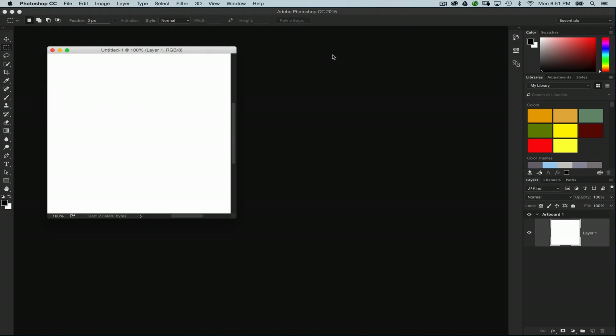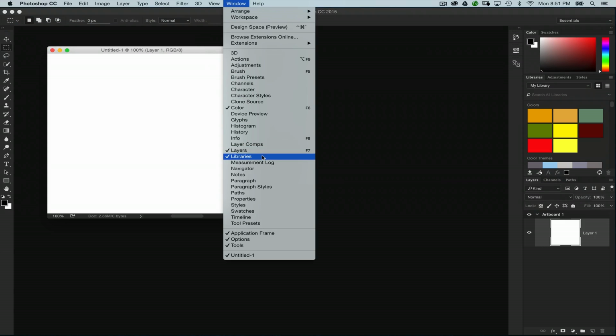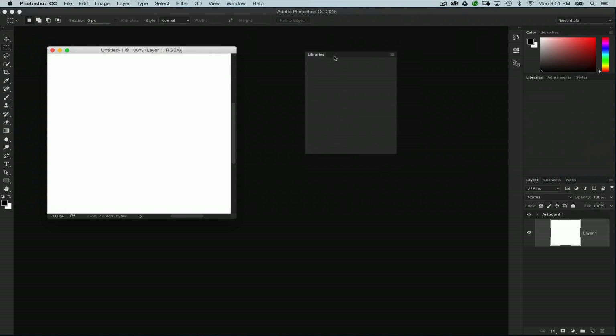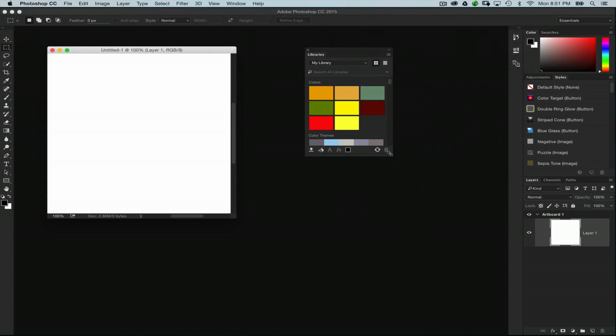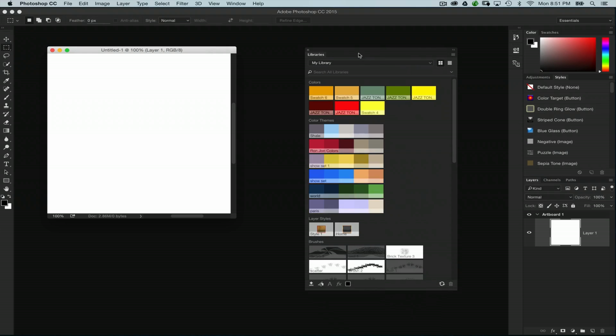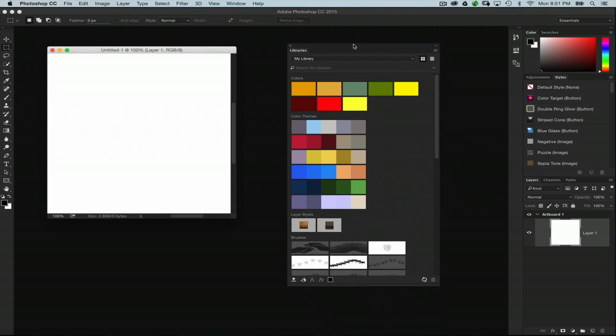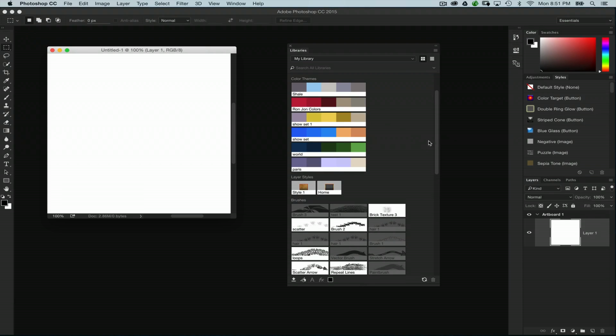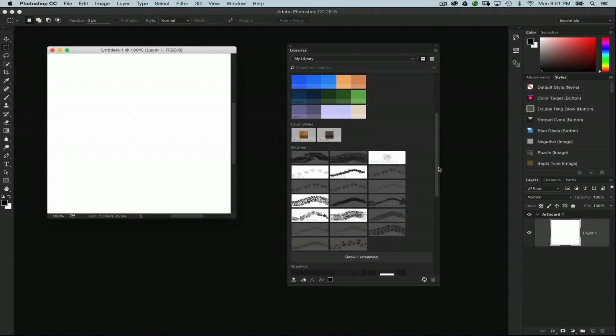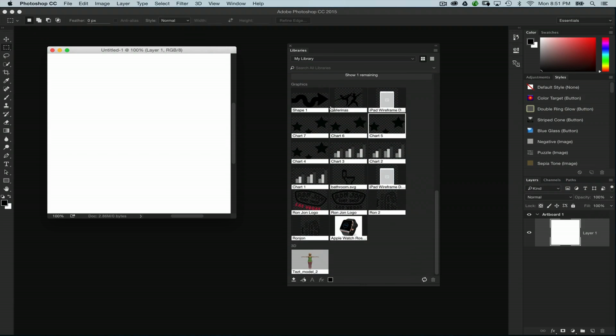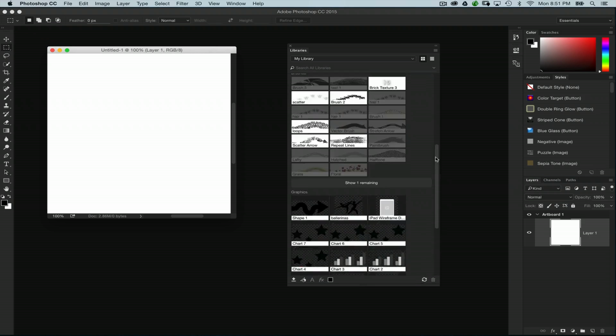Now, to access your libraries, obviously you have to be signed into your Creative Cloud account. And then you're going to just go under the Window menu and choose Libraries. And it's already in my, there we go. I'm just going to drag it out and show you here. Now, the libraries panel is a very powerful panel because it houses all your assets that you keep on your Creative Cloud account. So as I mentioned, you've got various colors here. You've got colored themes and layer styles, brushes. You've got all kinds of things that you can store in here. Other graphic elements and such like that.